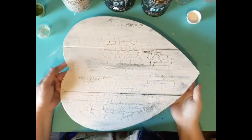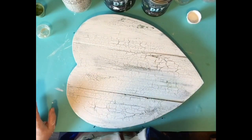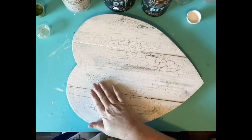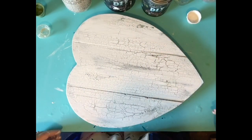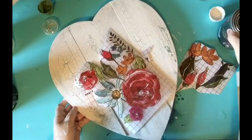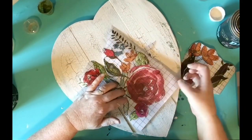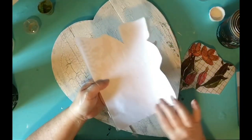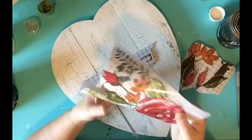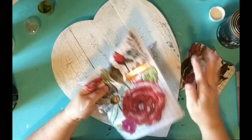I'm going to bring it real close up so you can see the beautiful crackle — isn't that gorgeous? It was so easy. I love it because it makes me feel like it's been sitting at the beach and crackled from the salt air. Make sure it's really dry before the next step. The transfers are on a clear sheet and they're not attached to the white backing sheet. You want to keep them attached until you're absolutely ready to press on your transfer — if it accidentally sticks on something else, it's all over.